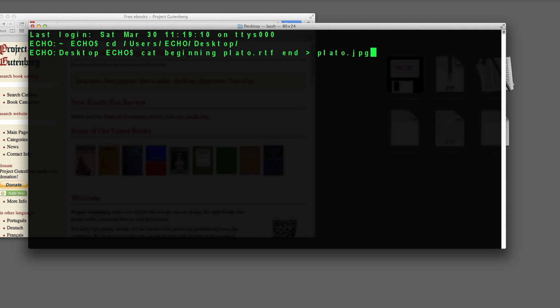Really, you could name it, I don't know, Space Dragon. Let's name it Space Dragon. Okay, so the beginning needs to be there. The name of your RTF needs to sync up with the RTF that's on your desktop, and end needs to be there, but Space Dragon can be Space Dragon. Okay, so we hit enter. And you see it up there in the corner.